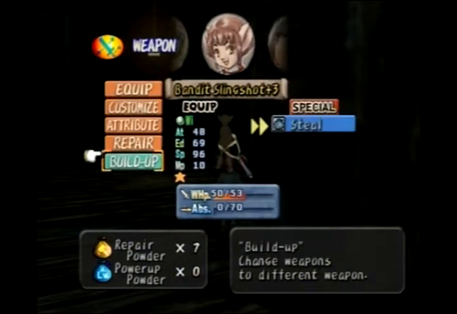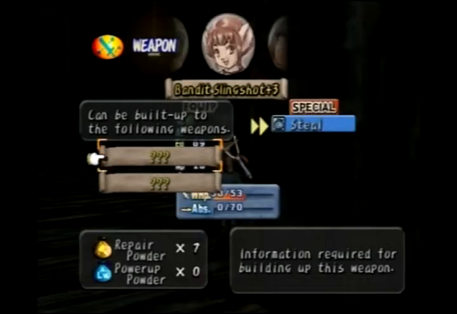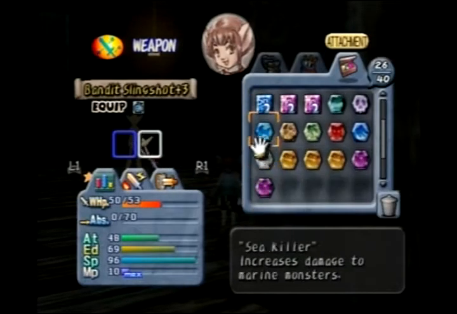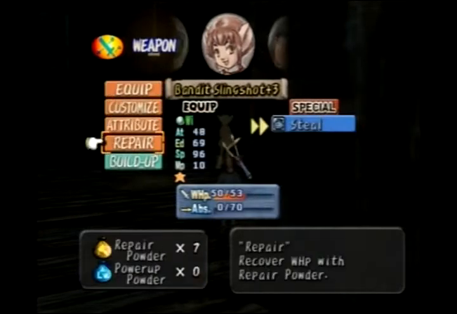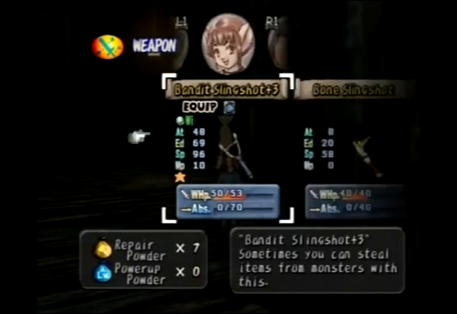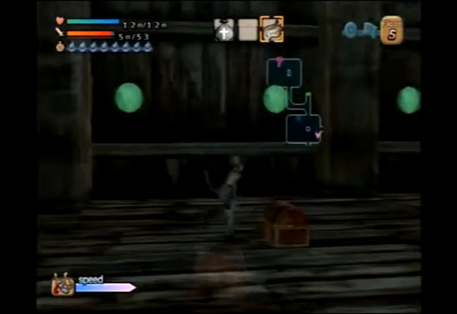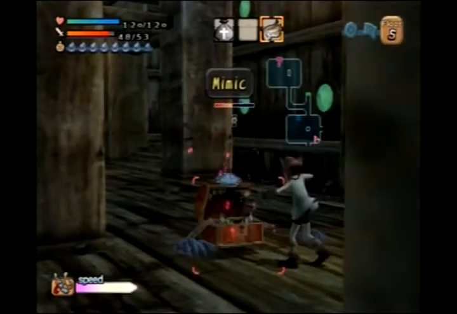Now bandit slingshot plus 3. Not quite, we still need 1 of both. I feel like it's going to be upwards of 20, so for now, let's just equip what we have. What about the other one? Okay, I don't have the patience to get a lot of water killer. So, we'll just stick with the... Blummin' out. That's what I thought.